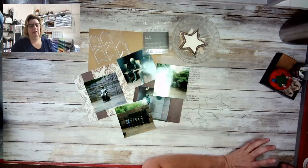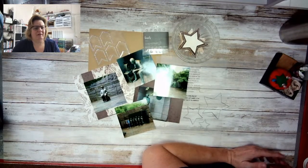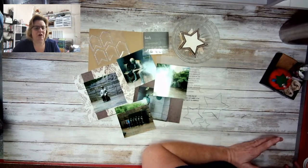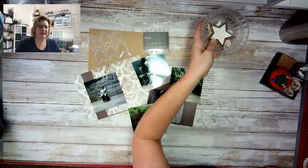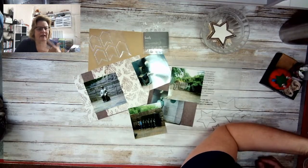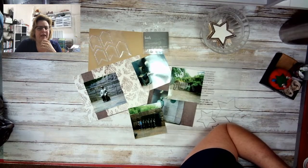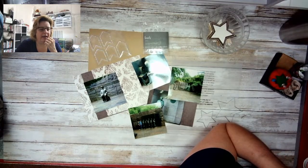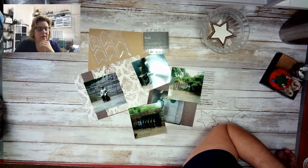I have every how-to book Close to My Heart has ever done, but I've done those layouts backwards, forwards, upside down, sideways, however you could do them. I was just starving for new inspiration. So I was watching some scrapbook videos, and everybody kept talking about Allison Davis, Scrapbook Generation, and I was like, what the heck is this? So I looked it up and found all of her sketch PDF workbooks or ebooks, however you want to call them. And I went to town, I think I bought 4 that night.